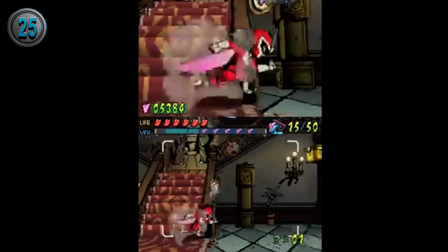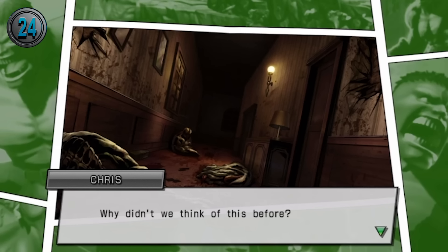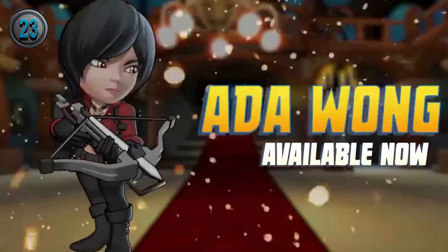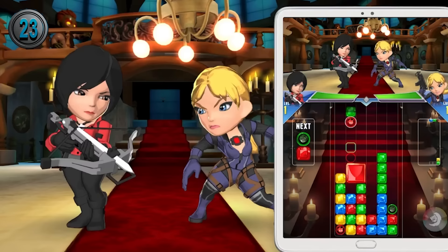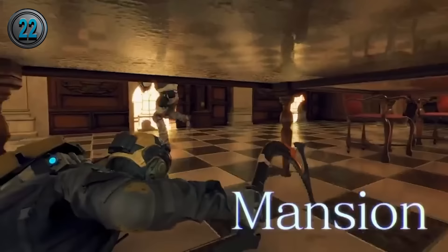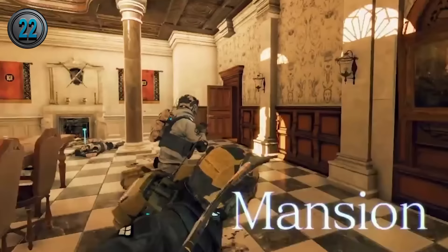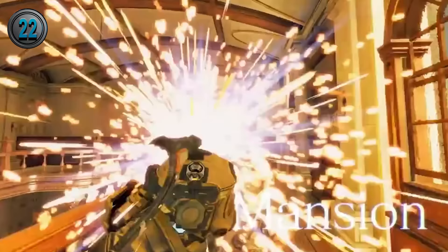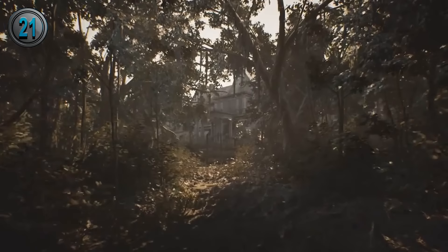The mansion appears as a playable area in Beautiful Joe Double Trouble for the DS. In Marvel vs. Capcom 3, the mansion also makes an appearance in Hulk's ending, along with Chris and Nemesis. In Puzzle Fighter Mobile, the mansion appears as a stage alongside several Resident Evil characters. In Umbrella Corps, the mansion was added as free DLC, combining aesthetics from the original and the remake.